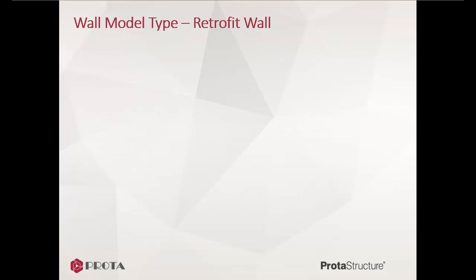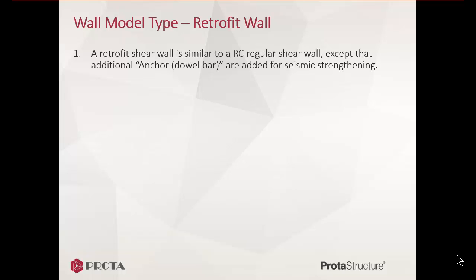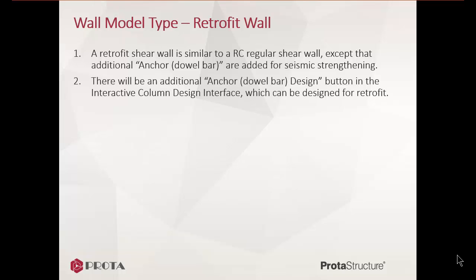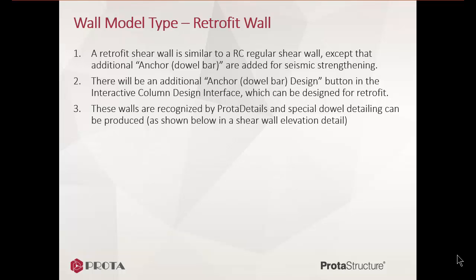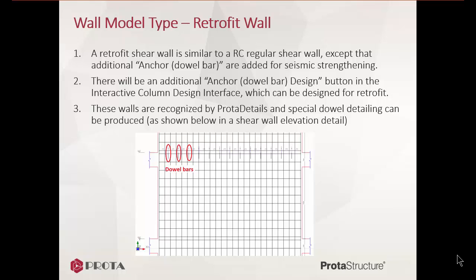Wall model type, retrofit wall. A retrofit shear wall is similar to a regular RC shear wall, except that additional anchor, or dowel bar, are added, usually for seismic strengthening of an existing structural system. There will be an additional anchor, dowel bar design button in the interactive column design interface, which can be designed for retrofit. These walls are recognized by Prota details, and special dowel detailing can be produced, as shown below, in the shear wall elevation detail.